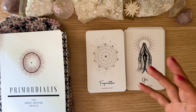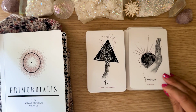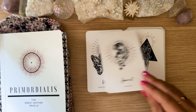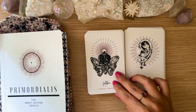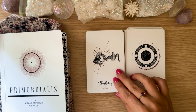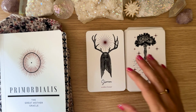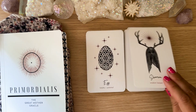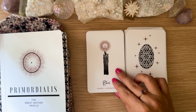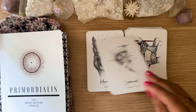It's got the original mother energy infused within it, so that it's the nurturing and the warrior. It's got that duality to it. So, you know, it's the bittersweet, the black and white. They've kept a limited color palette, as you can see. It's black and white, but with red. Red is generally a color that is associated with womanhood, with bleeding, with birth, with creation, life and death. And that's why it's so striking.